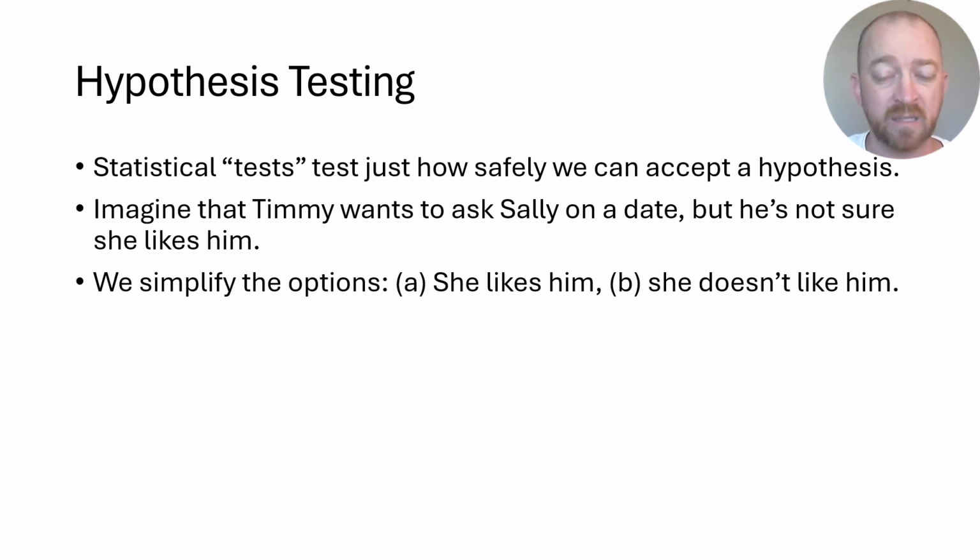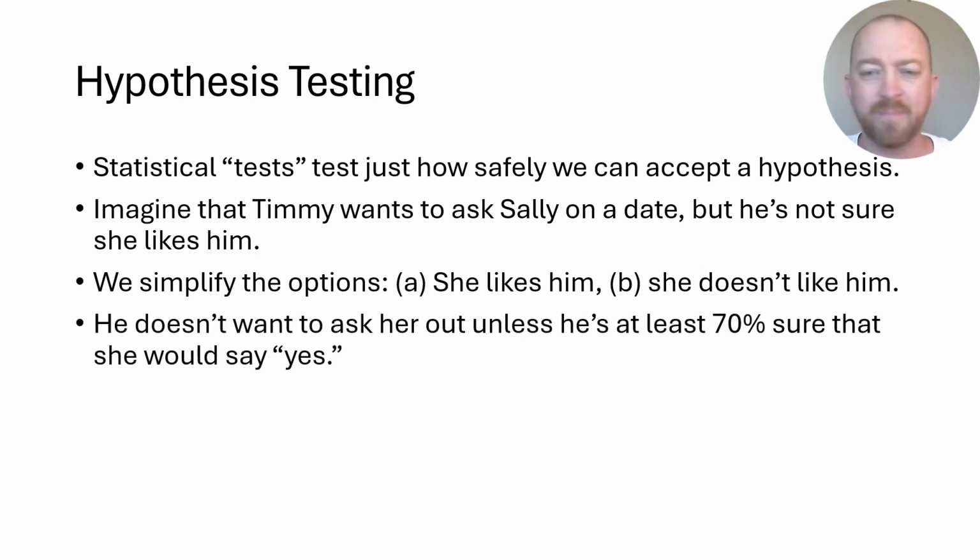And so what he needs to do is sort of figure out which one of these is more likely. And sort of internally, maybe he says to himself, well, you know what, I'm going to wait until I get a sense of surety that's about 70% sure that she would say yes. Okay. Now, does he need to get to 100%? Sometimes you can get there, right? Sometimes the flirting's clear enough that she really likes you and she makes it pretty obvious. And sometimes it's more like she definitely doesn't like you, right? She can make that clear obviously as well.